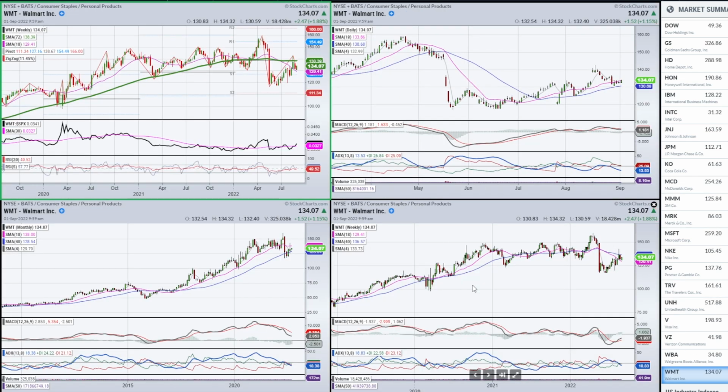Last stock, Walmart. Now, Walmart's had some ugly price action, but notice how that was the low on the earnings, and we've gotten a pretty good lift off of that. There hasn't been a lot of downside follow-through from that last earnings report, which was negative. So I think this has made a bottom with a lot of support at 120.